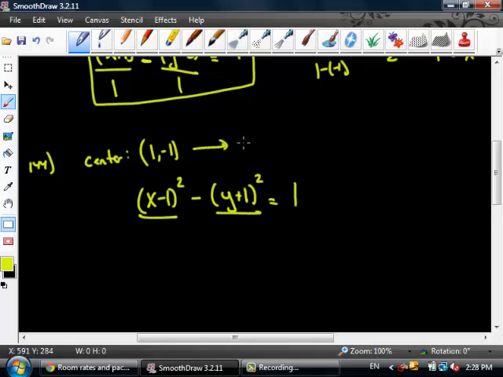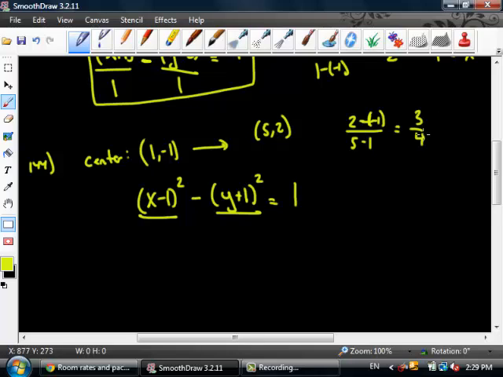Okay. I need to find another point that is very, very well known. Can anyone tell us what is a point that is very, very well known? Look at the box that houses the asymptotes. Alan, what do you think? 5, 2. That is correct. If you look at your graphs, 5, 2 is a clear point of intersection, right? So now I find the slope of the asymptote, so that is 2 minus negative 1 over 5 minus 1. That is 3 over 4.